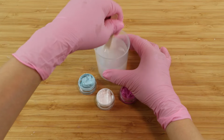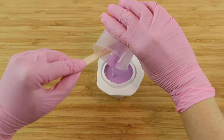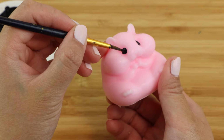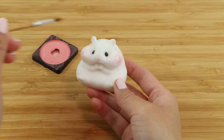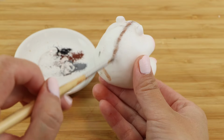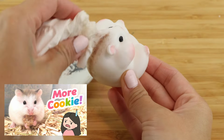I decided to make a second purple hamster using different pigments that I know won't cause any problems. Then I started painting the eyes onto the remaining pieces. I'm using plain acrylic paint to save time, but bear in mind that this won't stick that well on silicone. I'm also using pastel dust to create some fur markings, and this reminds me a lot of my own hamster Fluffy, which longtime viewers might remember.